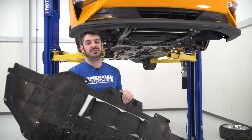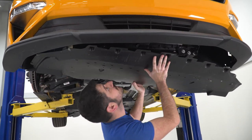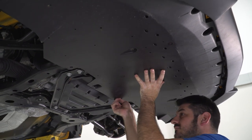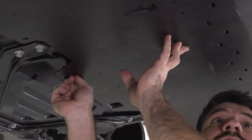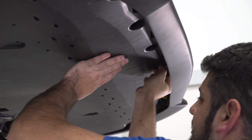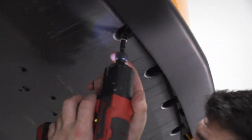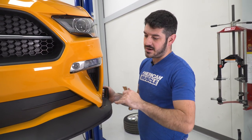So because our belly pan and our new chin spoiler utilize some of the same mounting locations, I'm actually gonna loosely install my belly pan before I secure everything down for the chin spoiler. Now that I'm confident that I have everything roughly where I want it, I'm gonna peel the corners of my double stick tape and stick it into place, and then I'm gonna go back and re-secure all my bolts.